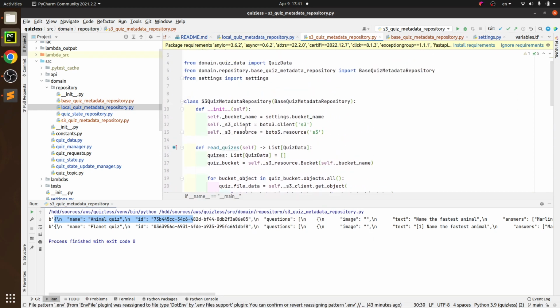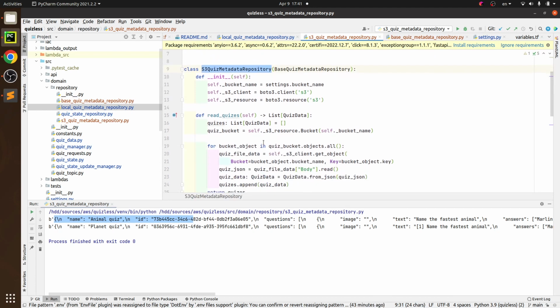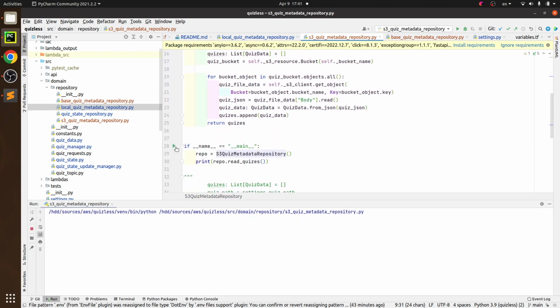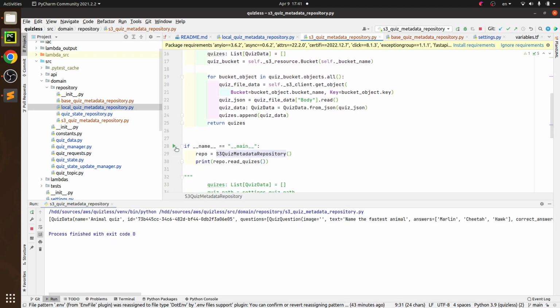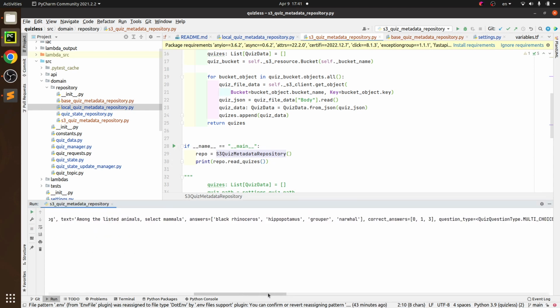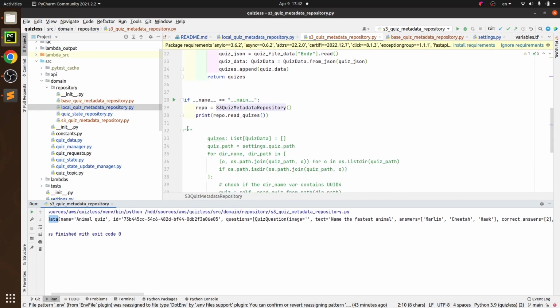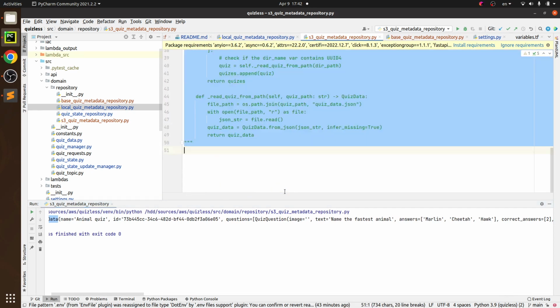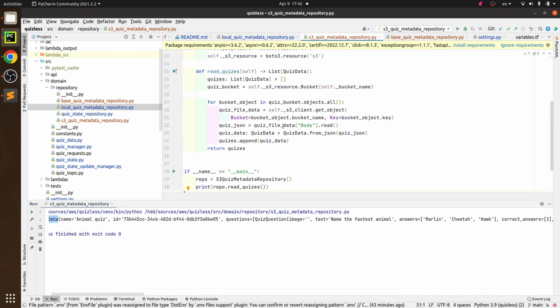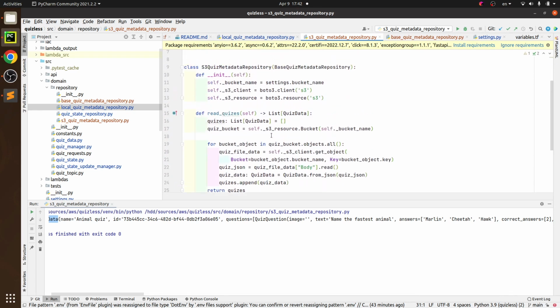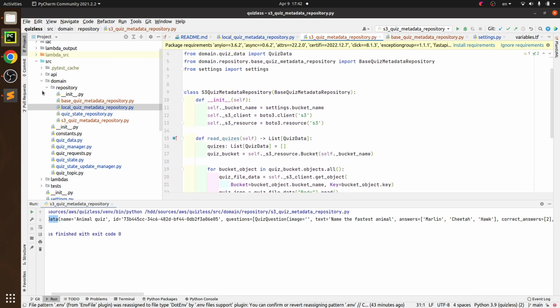Now, if it works, I can replace the repository and I can complete my function. Fingers crossed. Yes, it works. Actually, I have the list of, I believe, two quiz data records with all the data inside. The parsing was okay. So I can remove all this data, it's not necessary any longer, and I can go with this implementation.